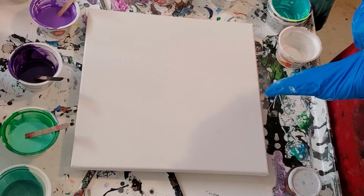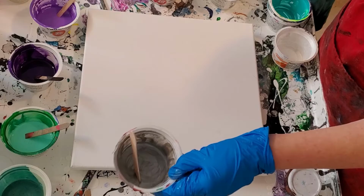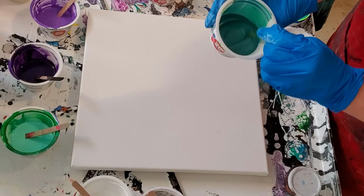So I'm only doing one pour today, and part of it is because I want to use some of the colors that I did in a Dutch pour that I recently did. So I'm going to be using some similar colors for that.